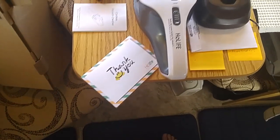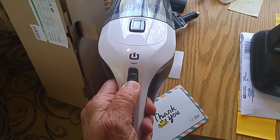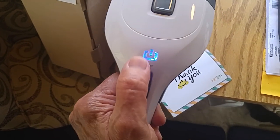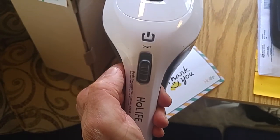Does it work? Yes. I'll show you — I'll turn it on. You push this button up twice to turn it on. So that's the noise level. The blue light indicates it's got full power. And then to turn it off, you just push this button up again and that cuts it off.